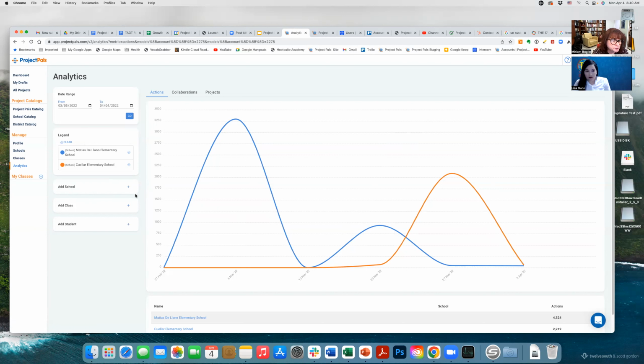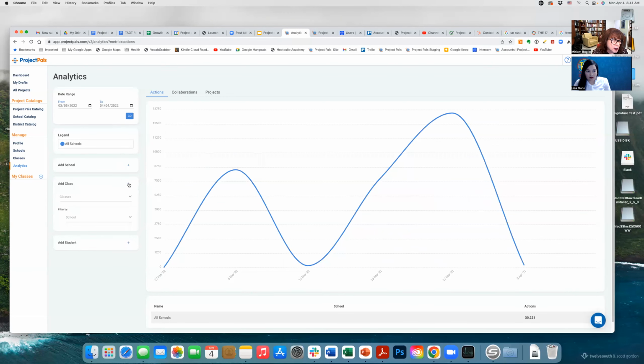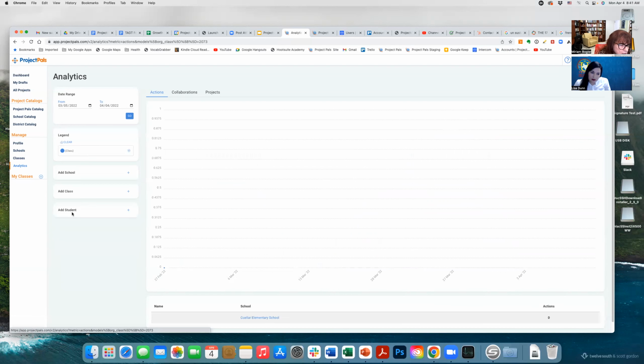You can also, after you add, go by class. So let's say that you want a specific class in a specific school. Let me just clear this and let me go to class. Let's say that I'm going in here and I'm going to say again, QLR here, elementary school, that's the filter. And then it gives you all the classes in QLR. So let's say that I'm interested in Miss Garza's class, one of her classes. Okay, so this class is actually not performing much. So basically, this is how you do it. This is how you add classes.